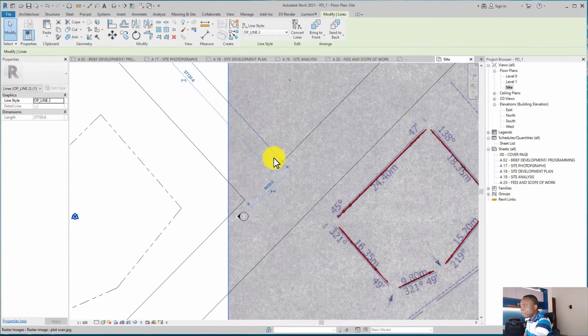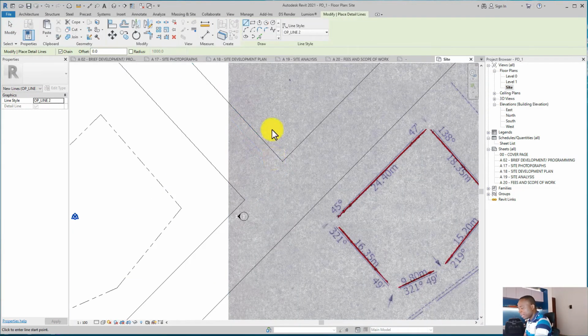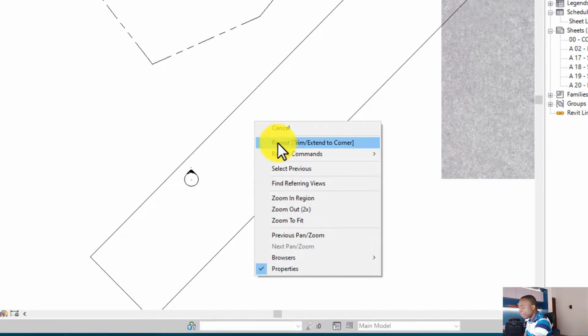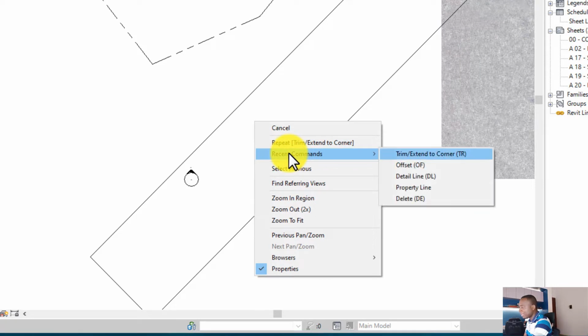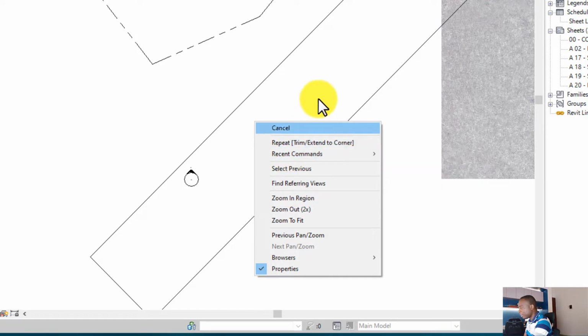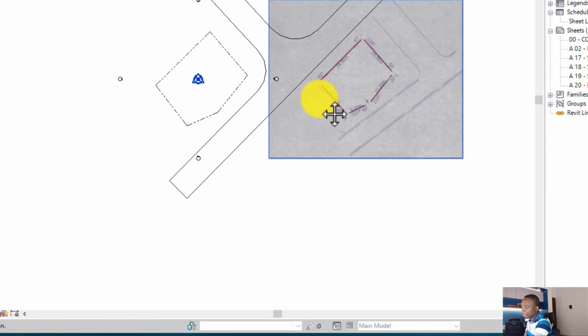So I'm just going to run the lines sort of like what I have in the survey plan. Select this line, type CS. The line option becomes active. You select this fillet arc, click, make sure this selects fillet arc, click on two lines to fillet. Even after pressing escape, you can right click and say repeat recent commands. You'll see all the recent commands. You can also choose them just like in AutoCAD.